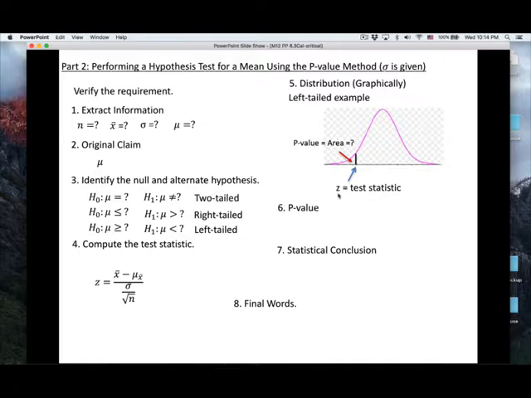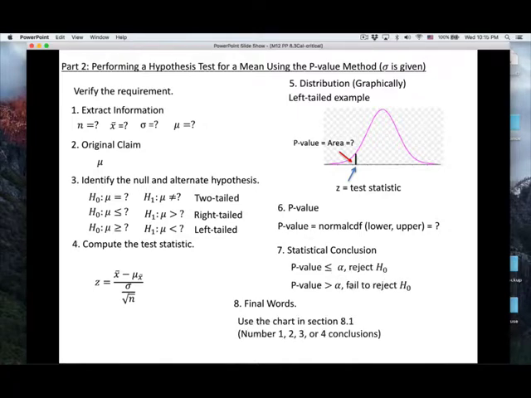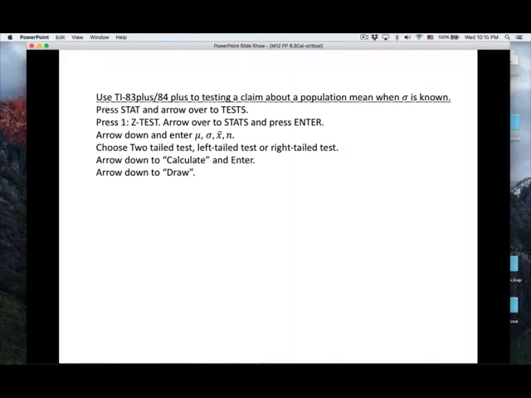Okay, every time you're using the p-value method, that will be the CDF. This is the z, so that will be the normal CDF. Okay, lower value and upper value. After you find the p-value, compare with your significance level. And then use the 1, 2, 3, 4 conclusion. Okay, you can see it's really similar, similar to the proportion. It's just we are working on the mean and we have a different formula. Okay, you could use your calculator to double check your answer.